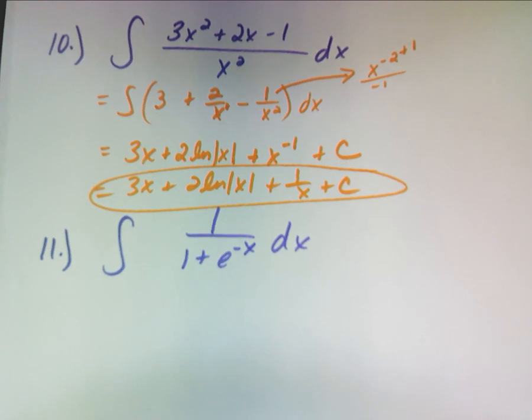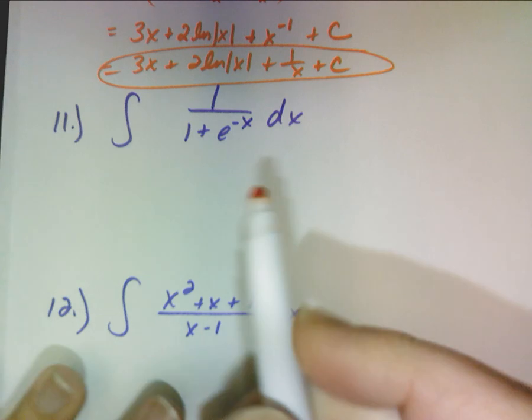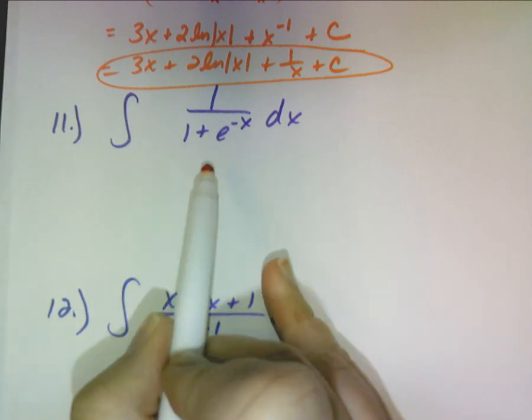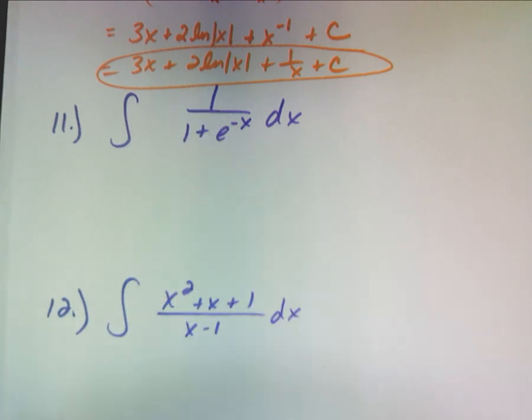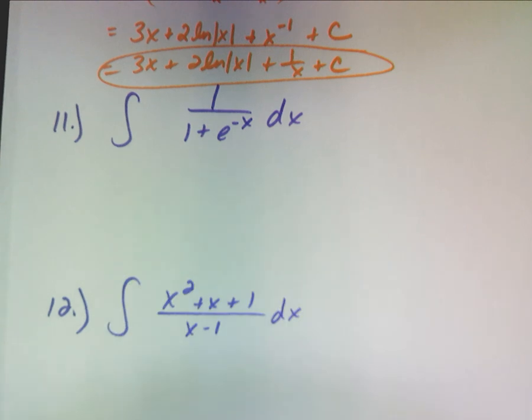Alrighty, number 11. This one, whew, I always forget this exists until I start seeing it again. When you have e's with ones and e's in the bottom and their quantities, there's a lot of different things you can do, but if you tried to make this your u and take the derivative of it, you would not get a derivative inside of here. So watch what I'm about to do. It's going to be crazy, and you're going to be like, really, you can do that? And yes, you can.